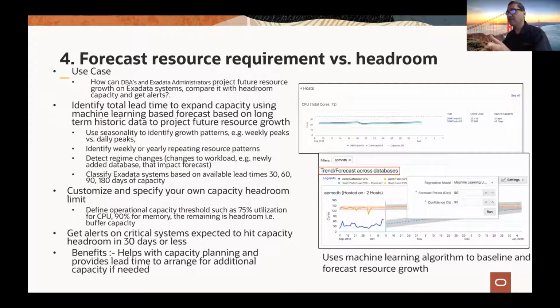Meaning, if a system is overutilized and you have another system that is lowly utilized or utilized on an average way, can you move some workload out of it and put it on another system? And if you have done all the above too, and still you have forecasted growth, because you know your business is growing, which is a great situation to be in, you need to plan for additional resources. So that's where the forecast, the fourth type of resource requirement versus headroom, comes into the picture.